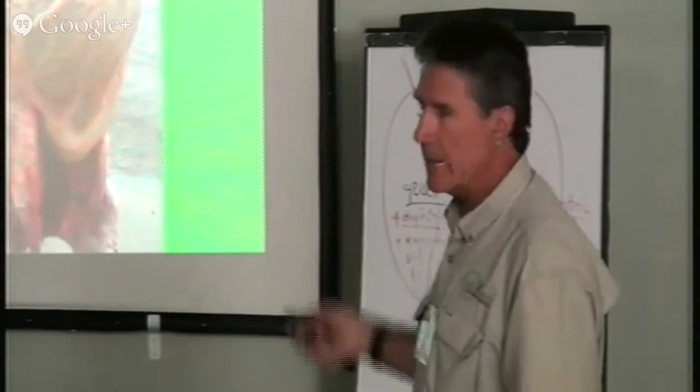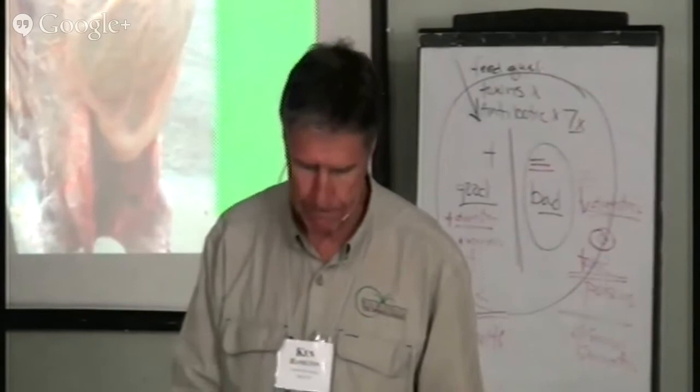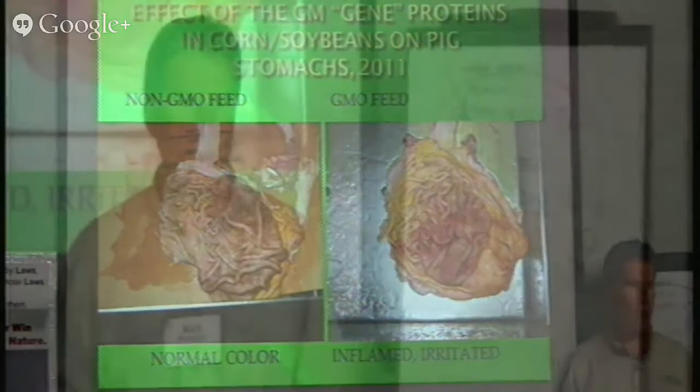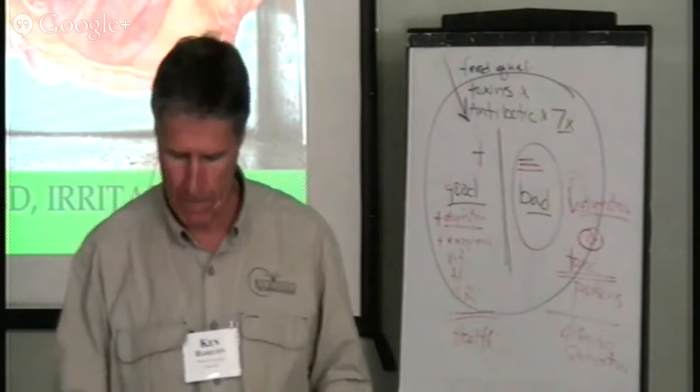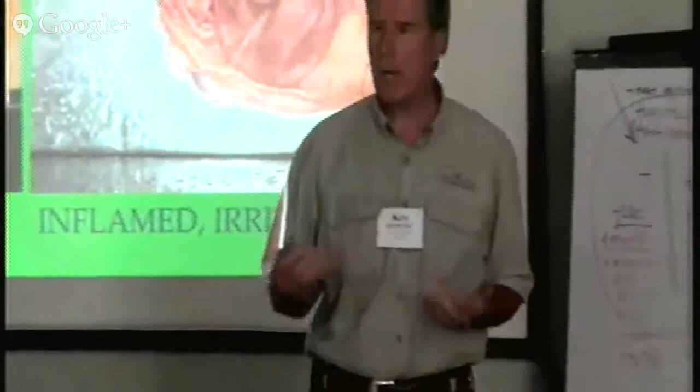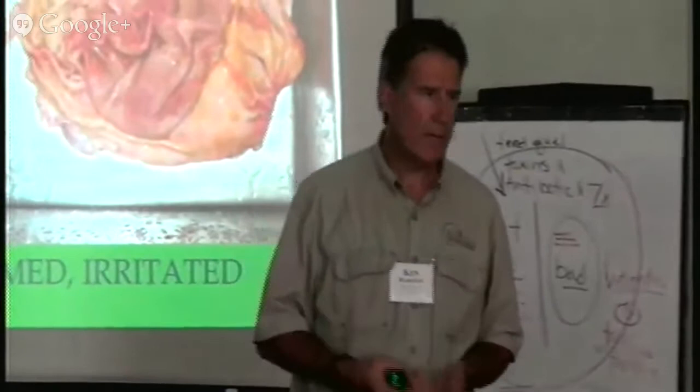This is the same thing in hogs — you see an altered stomach with GMO feed versus a healthy one. In animal health, inputs are having a direct effect on life, production, and profitability. What creates this irritation? When we have an input of a toxin — and our GMOs are largely supported by glyphosate, which is a very toxic compound — glyphosate chelates minerals and stimulates pathogens. When we produce GMO crops and animals eat them, the glyphosate acts as an antibiotic in the rumen. Glyphosate is a patented antibiotic.